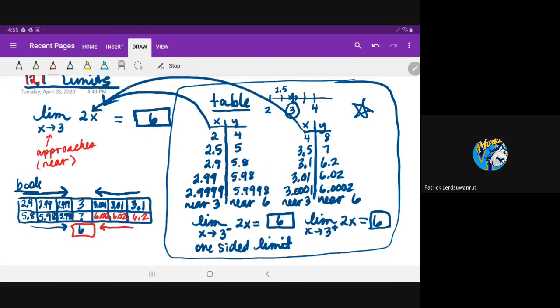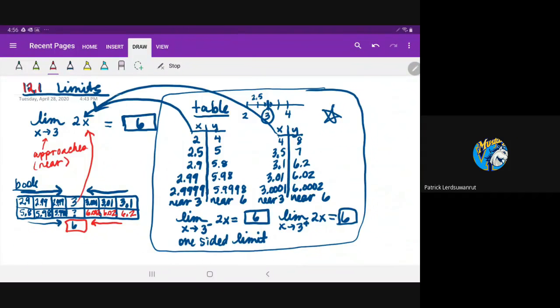I don't really like the way they put this because it's a coincidence that when you substitute 3 in, it's 6. That's only because it's a continuous function, but it's actually not how limits are supposed to work. So the real short, beautiful way is you just plug in the number, and I'll show you that way as well. But it actually takes away from what a limit really means. A limit really means you're substituting in 2.999999999, and you're asking what the y value is close to. Okay.